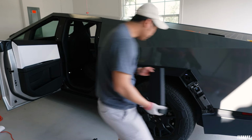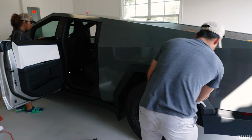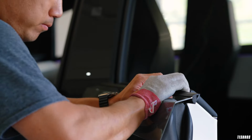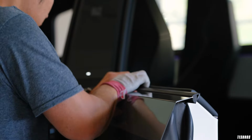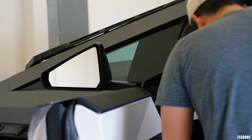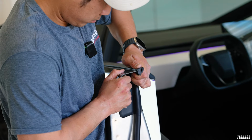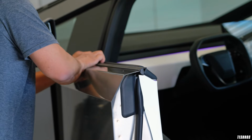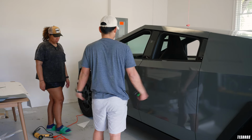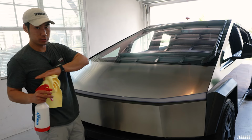So I like putting things back together as I go, because I think it's a lot easier and I just don't forget it. And then we're gonna go ahead and put these trims on. So that's all the way in. That's good to go. All right, so we can go ahead and put the mirror as well. And it's done. So we have pretty much all the other side done.